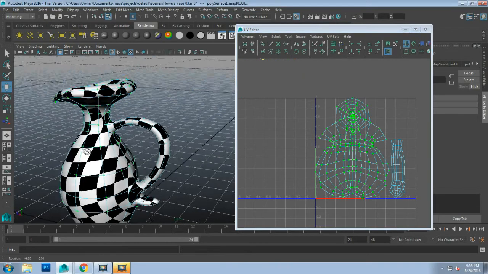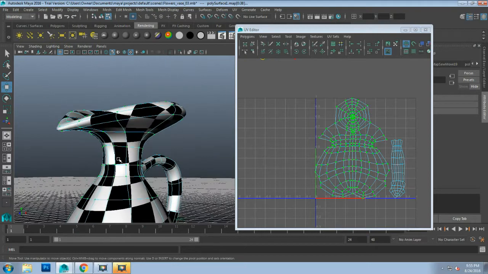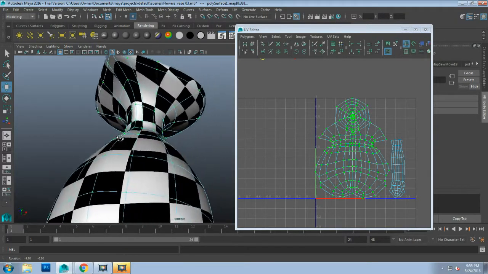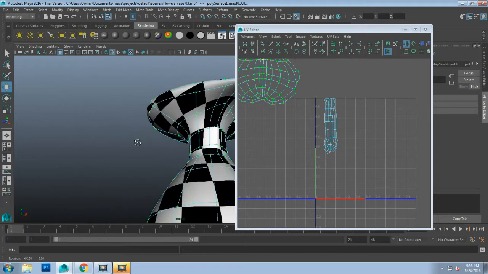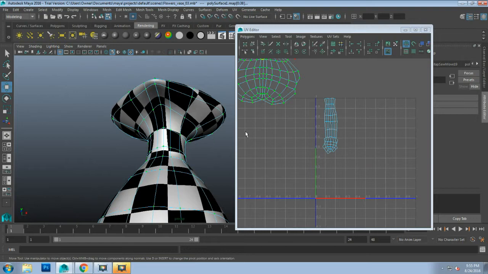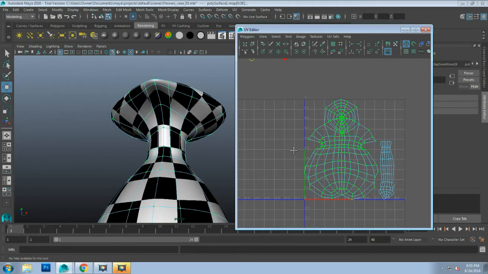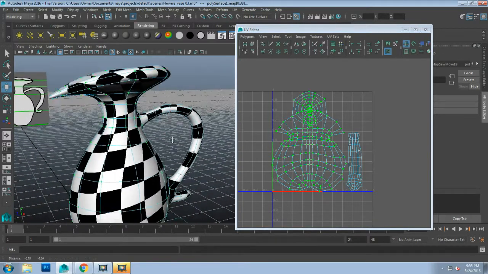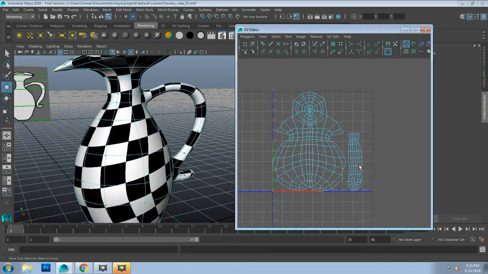Because it's cleaner here, but it's a little squished there. I think I'll be happy with that though. Back up one. Yeah, okay. I'll leave it as this. You kind of have to pick your battles. You can be on this for hours and hours and hours, and I don't want to do that.